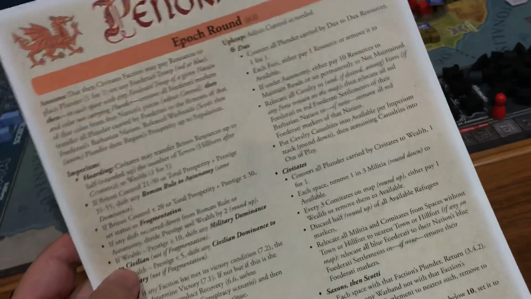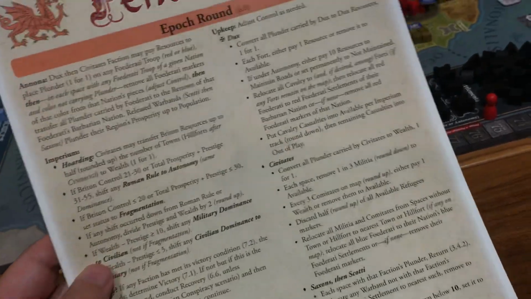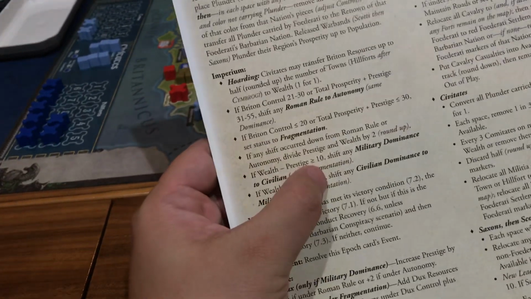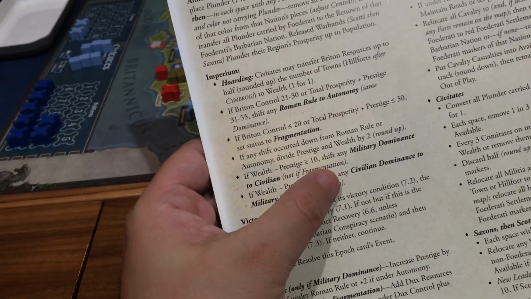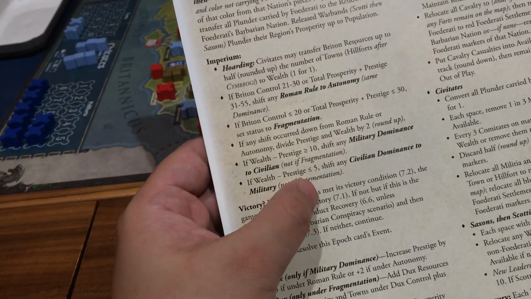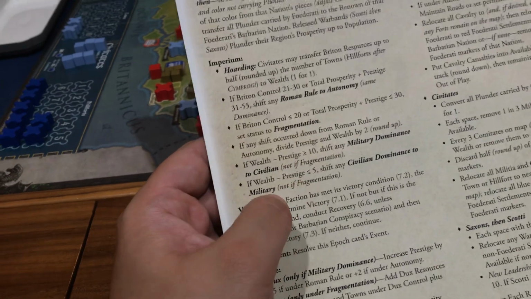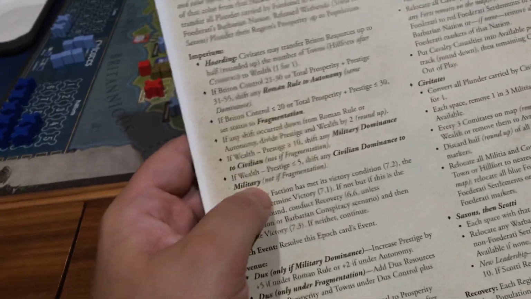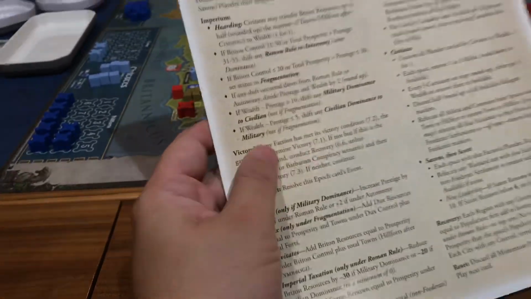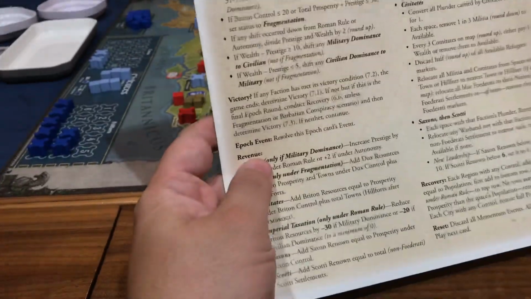And I know this is boring, and I know you want to play, but you got to understand these things, or we can't really start. So right here, if the wealth minus the prestige, so you actually subtract the two, is greater than 10, then shift any military dominance to civilian. If the wealth minus the prestige is less than 5, shift the civilian to military. Obviously, if it's neither of those, then it just stays wherever it is. Okay, and then you do a victory check, and we already discussed that.